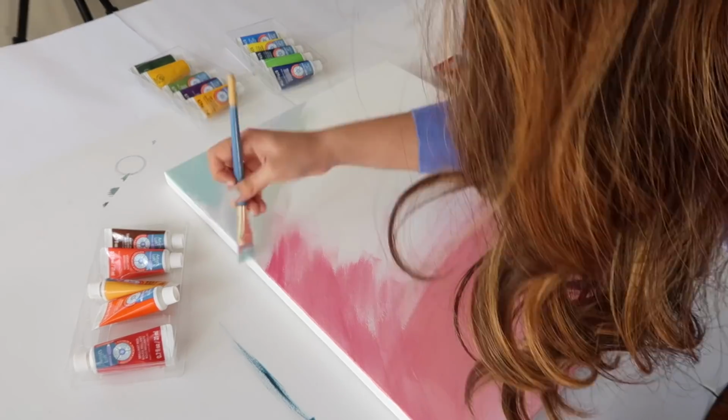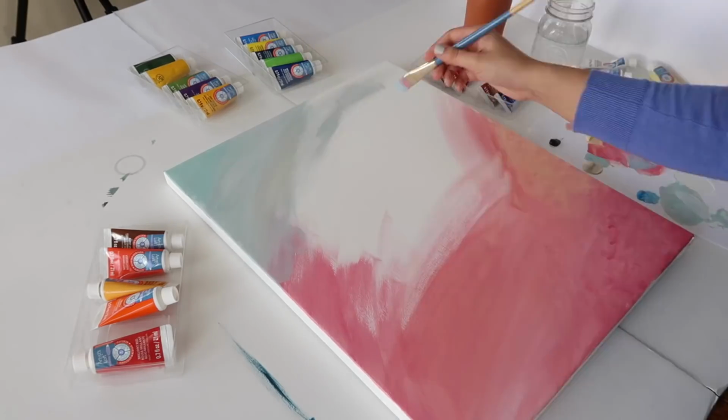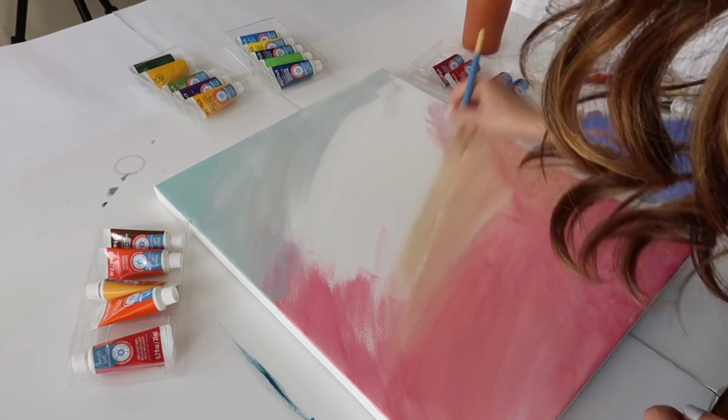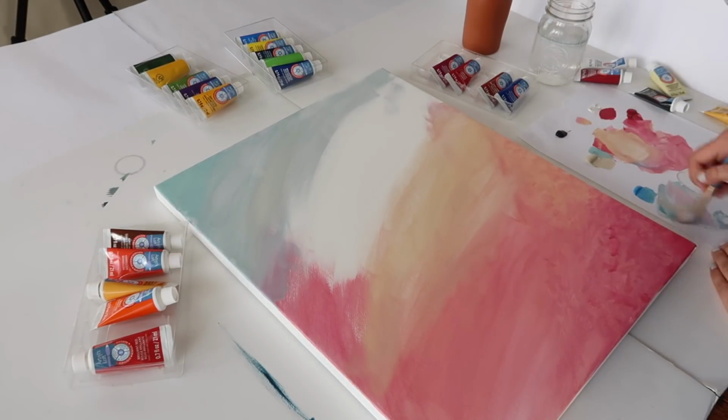For the top of the canvas, I wanted some contrast, so I went opposite from warm tones and mixed together a blue and bridged the more yellowish pinky parts of the canvas with the blue by adding a seafoam green and whacking my brush back and forth trying to blend them all.